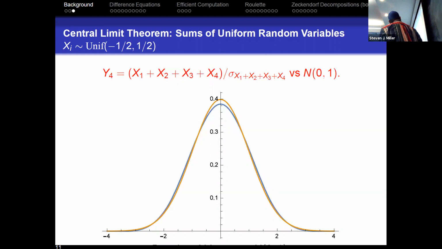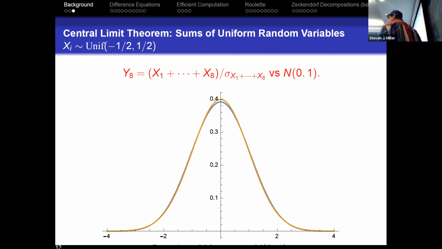This is looking pretty good. If you get up to 8, really good. And again, this is for the uniform distribution. So this is not so bad. Now, why are we going to be spending so much time and developing so much theory to prove the central limit theorem? The standard normal is a nice function to work with.